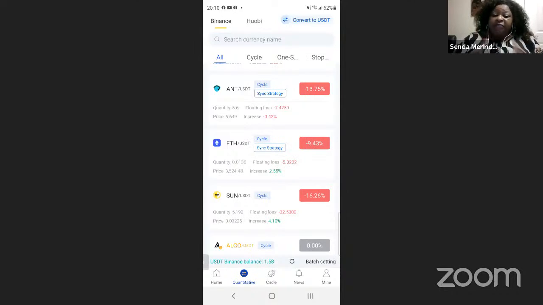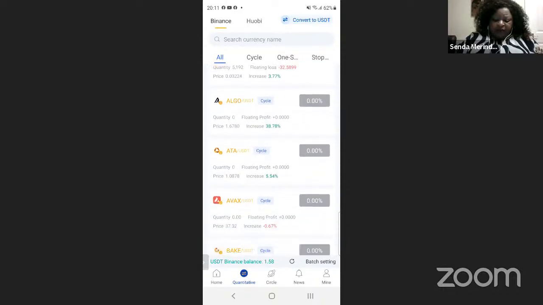Okay. So we have seen a very, very huge dip in the last day or two. We don't really know exactly where this is coming from, as the news is not really hitting the bullet, but Bitcoin dropped tremendously within the hour or two hours yesterday. And we saw all the coins dropping down, because Bitcoin is the master, and when it coughs, all the other coins get the flu, as they say. So this is a floating loss and it's nothing. Just wait. When the price starts to recover, you start to see your profits, because the robot will then start selling at a profit.